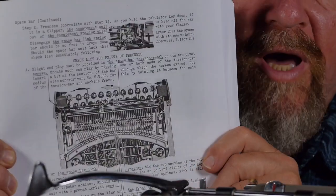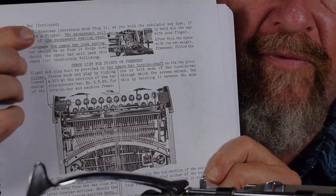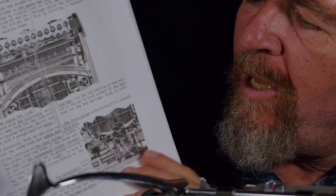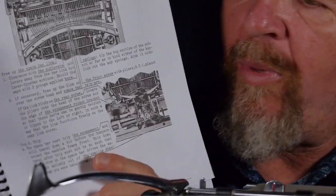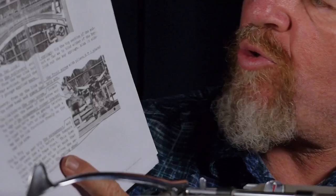Then on the top of page 207, they had you check in the space bar mechanism for if it's free to move, and mine was free to move. I had no problems. Then they had you check down at the bottom of page 207 the tripping point of the space bar, that is, at what point in the travel of the space bar does it trip the escapement. So let me show you where that adjustment was at and what I found.